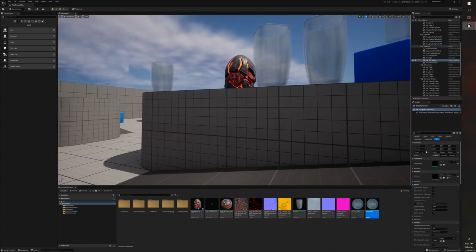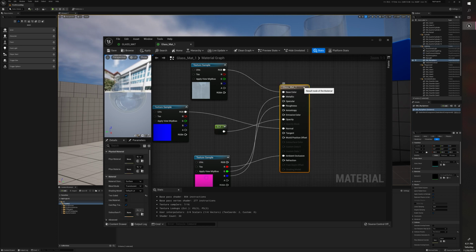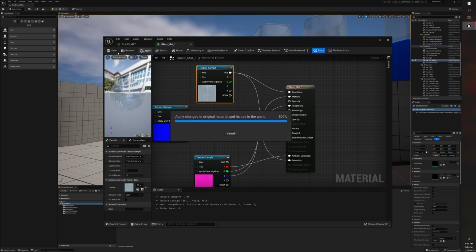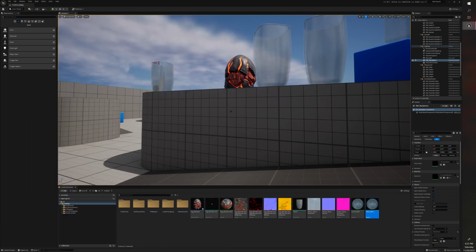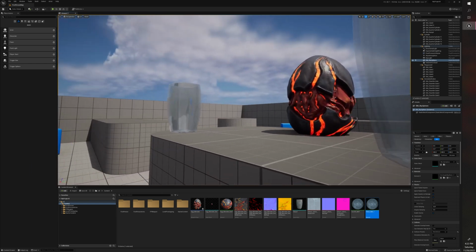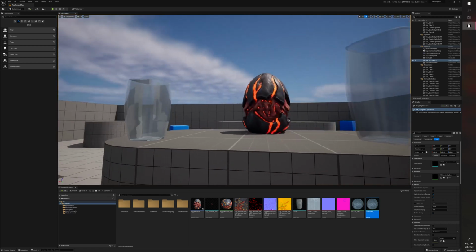Let's add refraction. There actually is an input for refraction. I don't really have a refraction export that I can use, but what I can do is plug the base color into that as a kind of filler refraction, just so we can check out what refraction does. Now, if you have an actual refraction export, this can look quite nice. But now if we go over to it, you can see that it refracts the world around it based on that base color, making it appear more like glass.